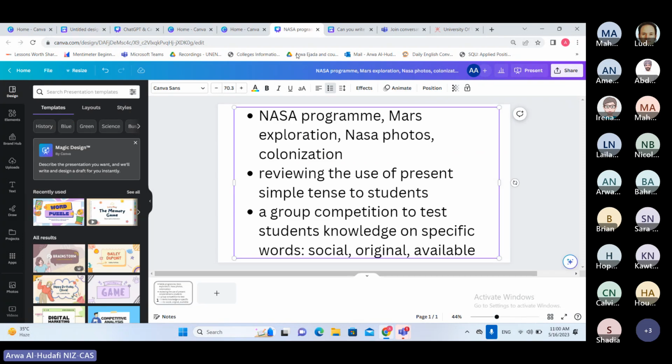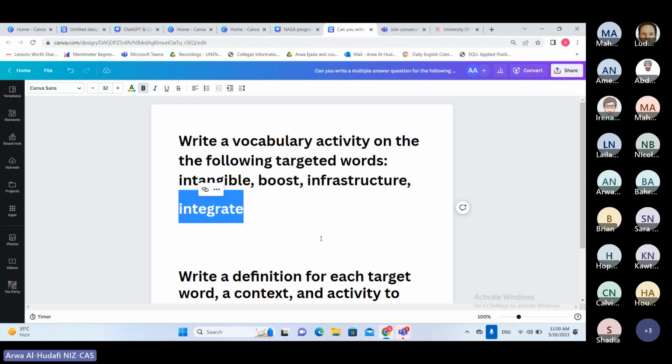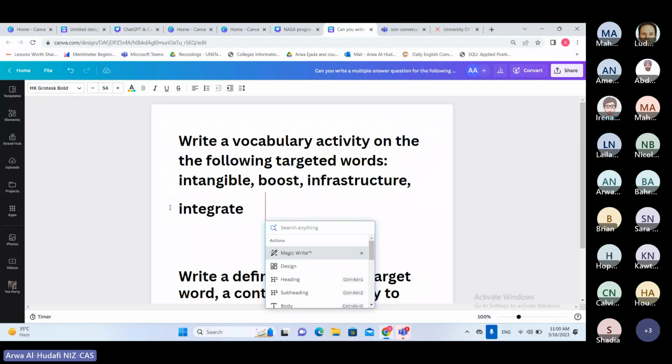All right, so for example, here, yeah, I prepared this one. Write a vocabulary activity on the following targeted words. If you are looking for some ideas for vocabulary activities, you click here, the plus, and by the way, it's free, Magic Write.